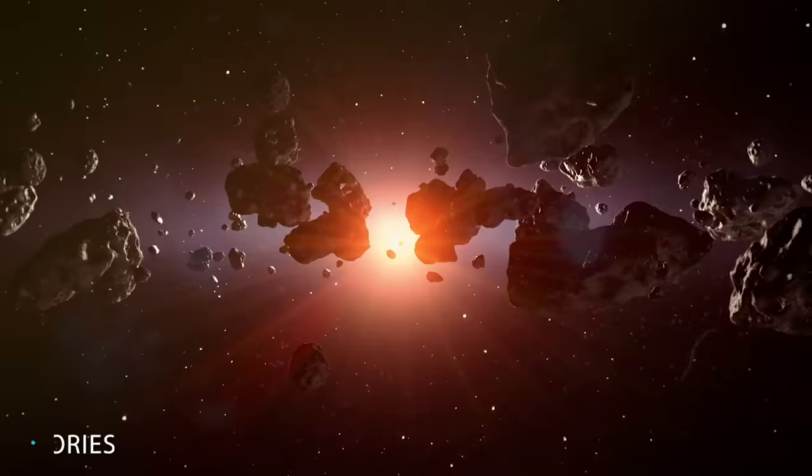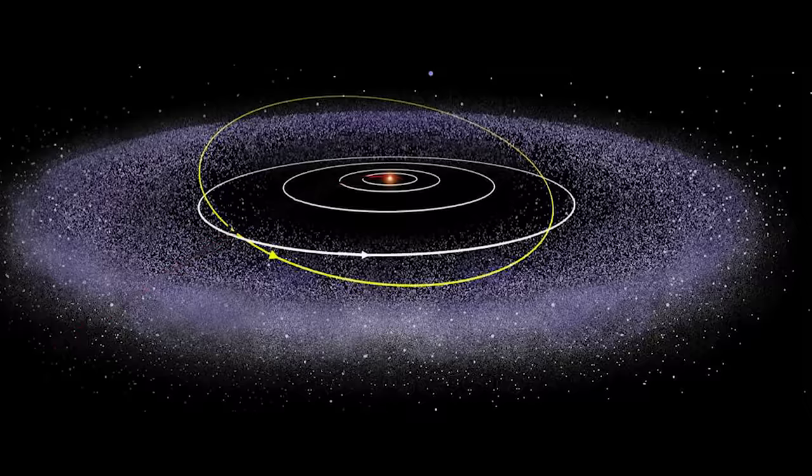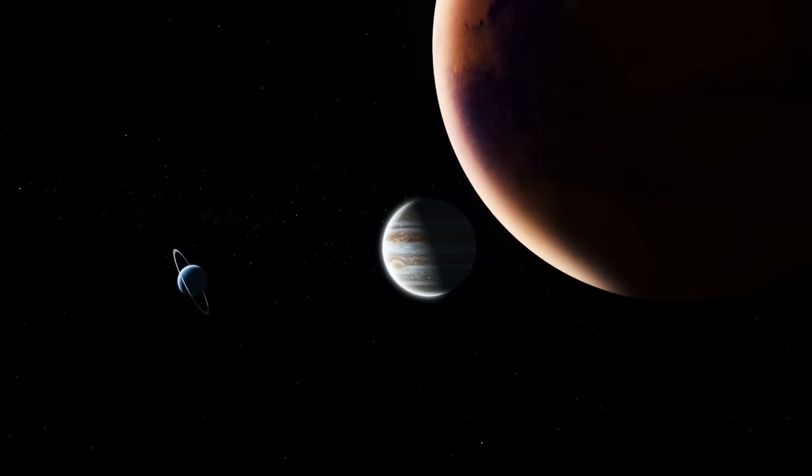Continued Theories. The more that astronomers wondered about the Kuiper Belt, the more that speculations rose and fell about what it is, what it could be, and what it could have been. There were theories that the Kuiper Belt existed in the earlier parts of the solar system but wasn't around anymore. But for the most part, these were just wild guesses and theories as to whether the Kuiper Belt was there, and if so, how to define it. Small advances were made, including finding new entities between Jupiter and Neptune, but it wasn't enough at the time.